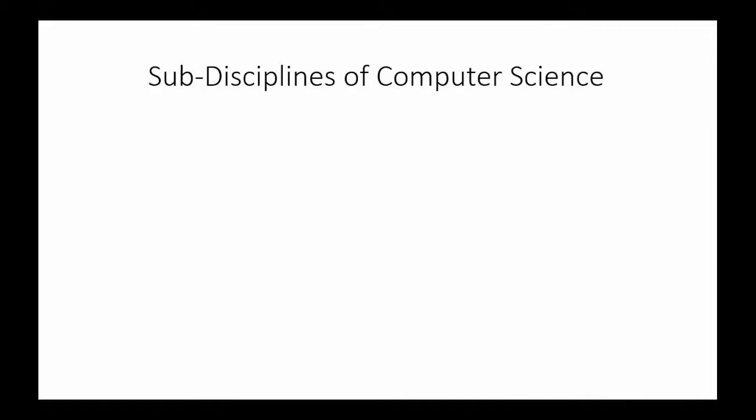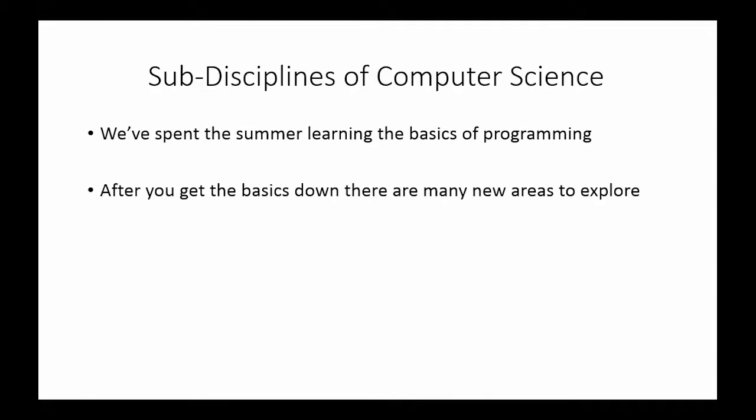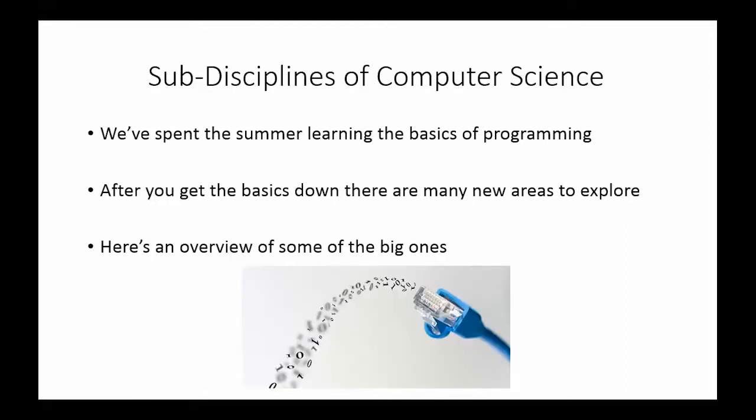Okay, and now I wanted to go into some other aspects of computer science that you can get into. So as we said in the beginning, we've been learning the basics of programming this summer, and once you get the basics down, there's tons of new things you can start doing. And here's an overview of some of them.